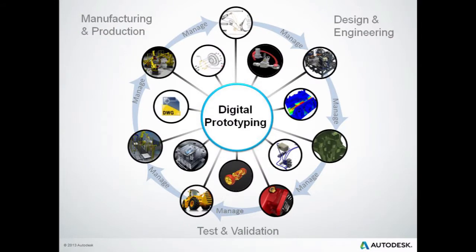So how does Inventor tie in with all of this? We look at Inventor as part of digital prototyping. What's meant by that is the whole cycle of how you get a product from scratch on maybe a piece of paper through to a final product. Now with Inventor you can start by doing your sketches, you can then create a 3D model, but with that you can do testing, you can see how parts fit together. This can reduce the amount of time it takes to produce a final item. Maybe it reduces the amount of time it takes to produce a prototype, or reduces the number of prototypes required. Also you've got tools now to help you control parts. You can also visualize better how parts fit together.